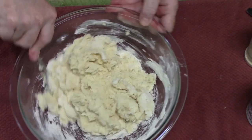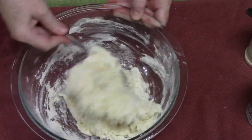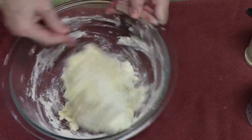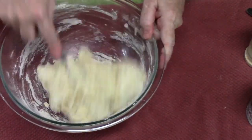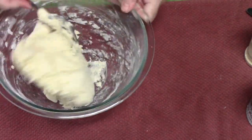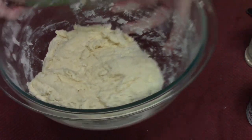If they look too sticky, you can add some more flour. If it's too dry, you can add a little bit more milk. But these are going to be perfect right here. It's forming really good into a ball here. Push it around the sides to get all that flour up. All right, guys, that's it. Don't overwork your dough. There you go.